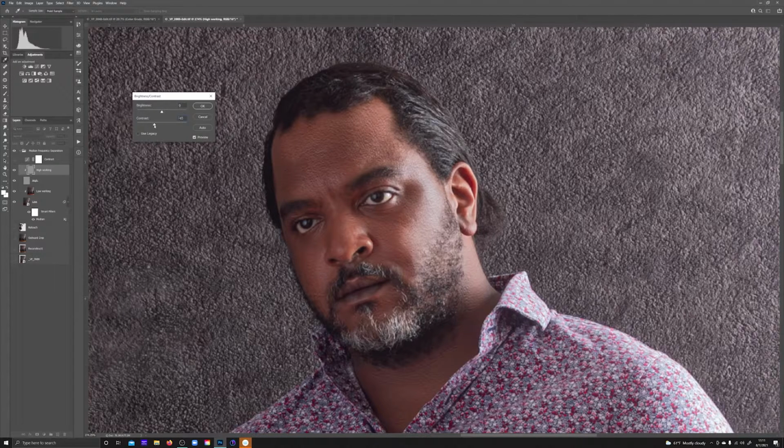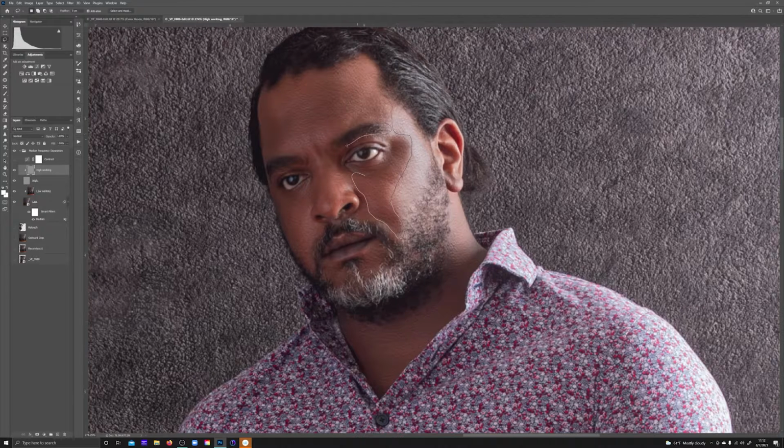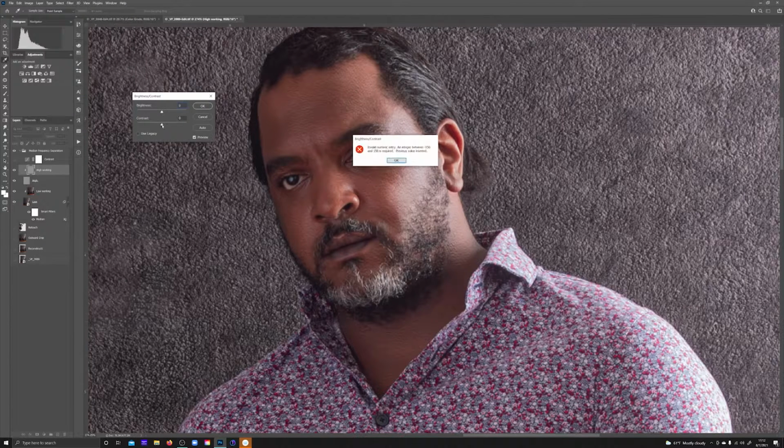So what I want to do is basically, you can lower the contrast and get really smooth images, or you can raise the contrast to get more of a texture. I tend to like a little bit more texture, the textured look. So yeah, I'm just going to do a subtle shift of that to 11, and we're basically just going to go all around the face and select areas where we want to just bump up the texture a little bit.